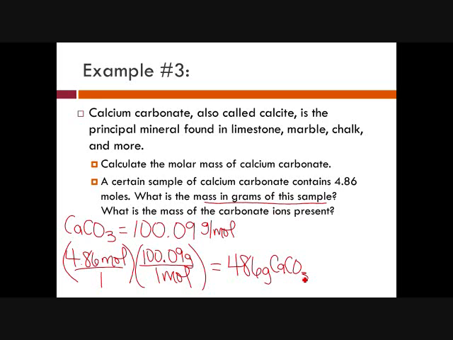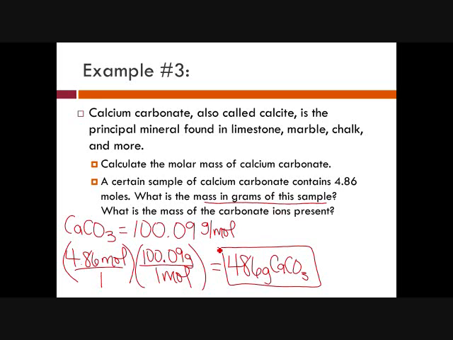Okay? And a refresher from significant figures: 4.86 is 3 sig figs. So that's 3 sig figs. Okay? Molar masses, you don't have to round to sig figs ever, if you ever have to do that for the part. Okay. So now the other part of the second part is we want to know the mass of just the carbonate ions present. So this mass that we just found is the mass of calcium and carbonate together. Okay? So now we have to do something else to separate them apart.